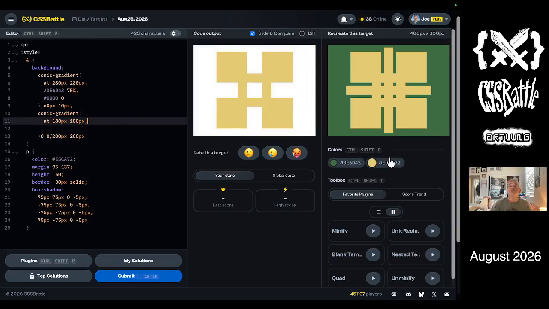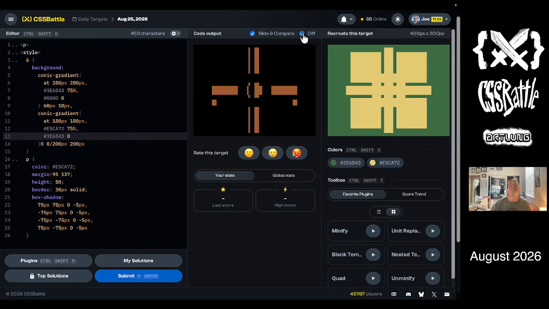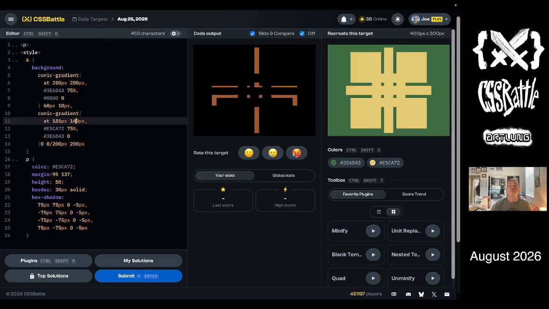All right, then we want green 0. That's kind of right and mostly wrong. All right, so let's move this over. This will be 185, and then 140, 135, and then the width of this needs to be different, I believe.